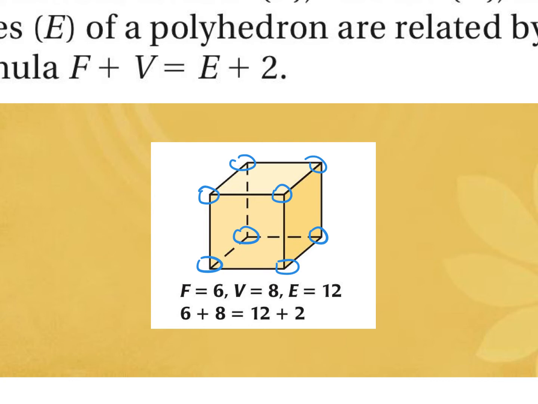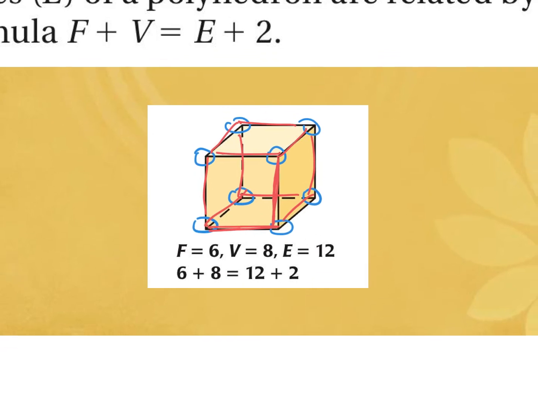And then the edges, these are all the segments that connect these faces. And there are 12 of them. 4 around the top, 4 around the sides, and 4 around the bottom edges. So a total of 12. Again, if you add faces plus vertices, which is 6 plus 8, I get 14. And then if you take the edges and add 2 to it, these two numbers should be the same. And they are, so I counted correctly.